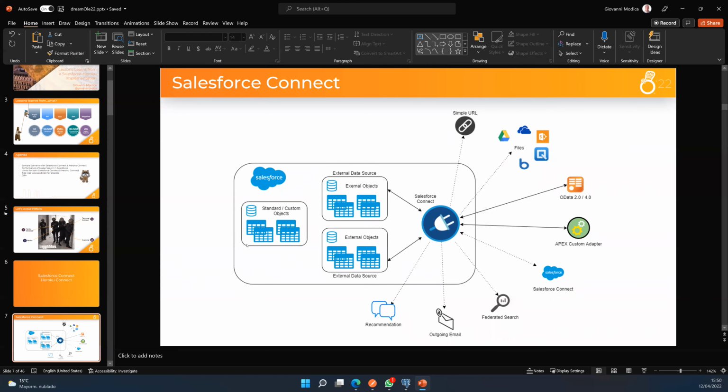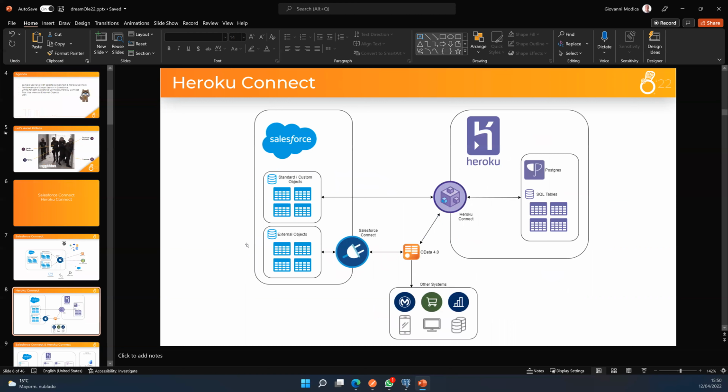You can access them in Lightning, use them in Apex, and use them in reports. But of course there are some limitations. Salesforce Connect allows you to connect to different data sources. This time, we will explore the ones in the solid line, which means OData and the Apex custom adapter.